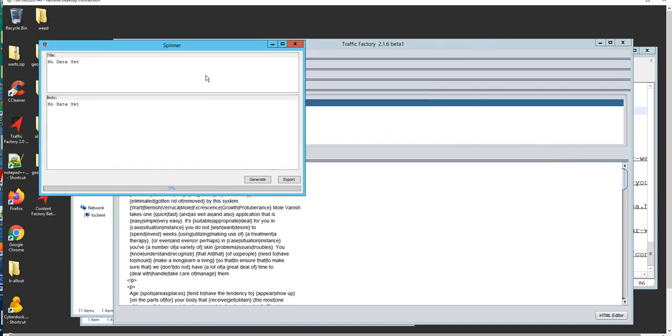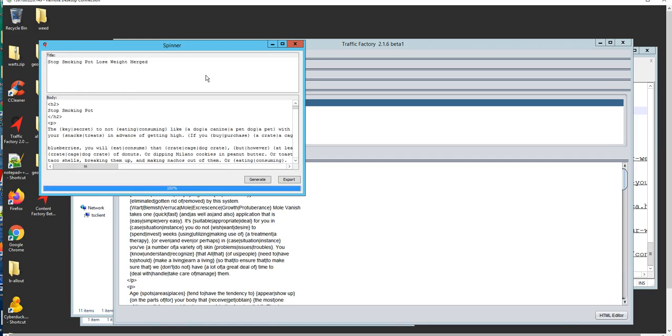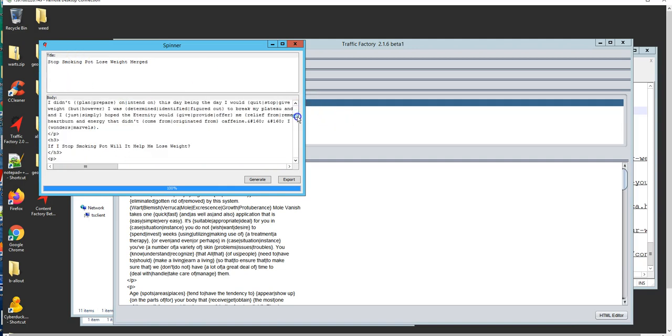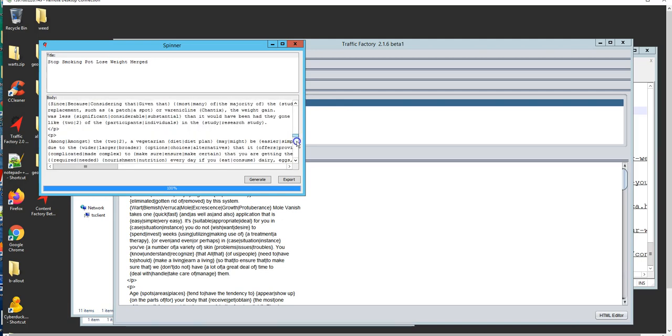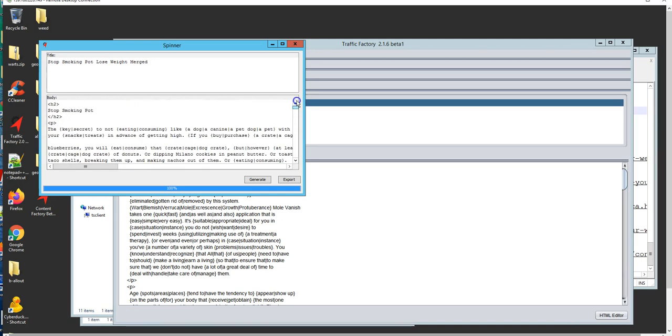Now, I have this particular version set up to use Spin Rewriter. So what it's doing right now is it's using the API, and it's finished. That was pretty quick. It used the API to go out to Spin Rewriter and spin this article and bring it back for me. So we're going to use that.